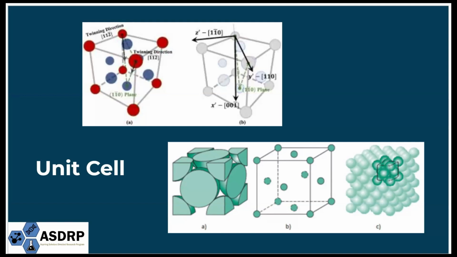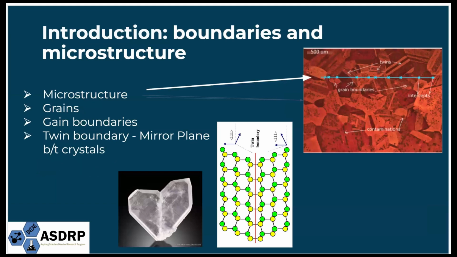And what we want to do as a project outcome is utilize tools like the OM, SEM, 3D printing, and FreeCAD to study how these are in a macro scale before we move on to a micro scale. And eventually, when we talk about the AFM, we're going to use computational modeling to help us out in all of this. So that's a little background. And now the main meat of our project is boundaries and microstructure.